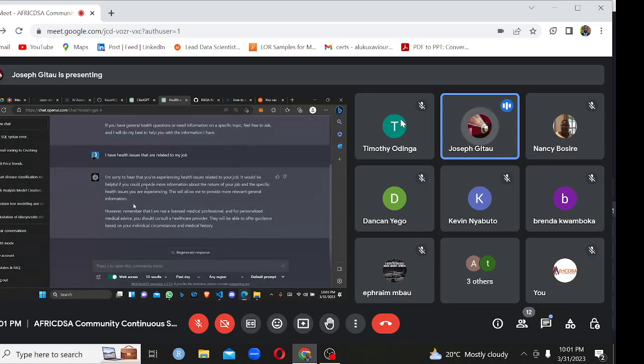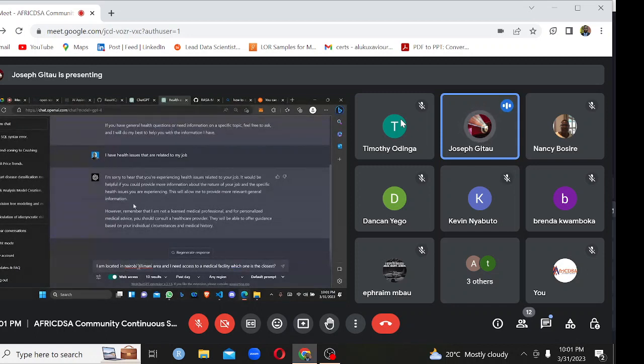And I can give this model access to the web, and I can say something like, I am located in Nairobi. Which place should I say? So I can say Nairobi Kilimani area, and I need access to a medical facility. Which one is the closest?